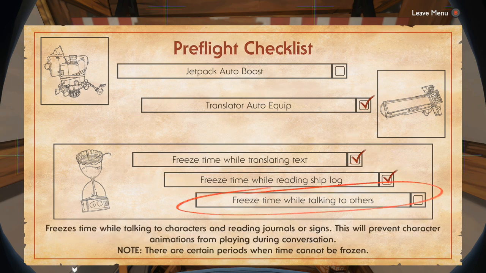Oh, this is a menu of things. Huh. Well, this is turned off by default. So we'll leave this off, at least for now. I might turn it on in the future if I find myself talking to a bunch of people. I can definitely see where this would be annoying because I'm sure there's people out there I want to have full conversations with and not have time fucking yoink me backwards like it just did.